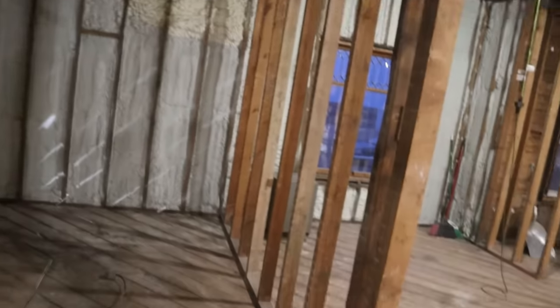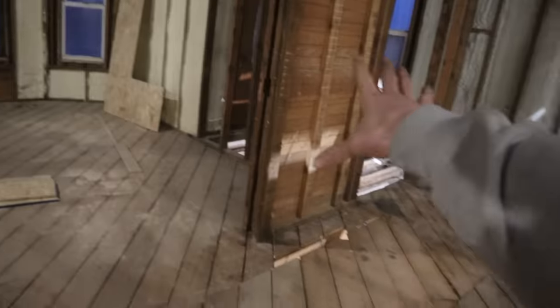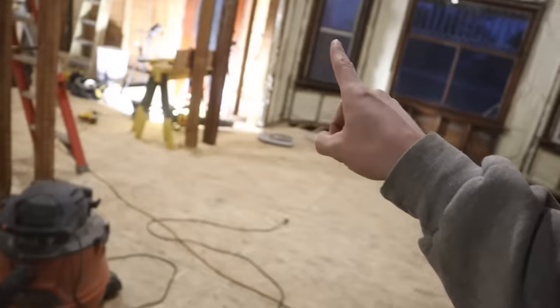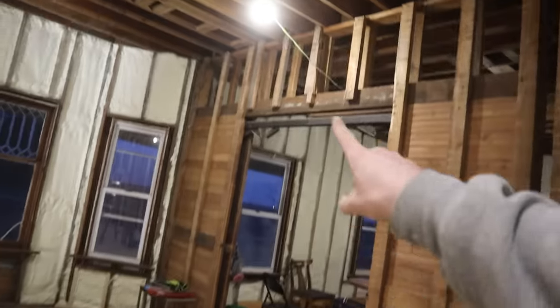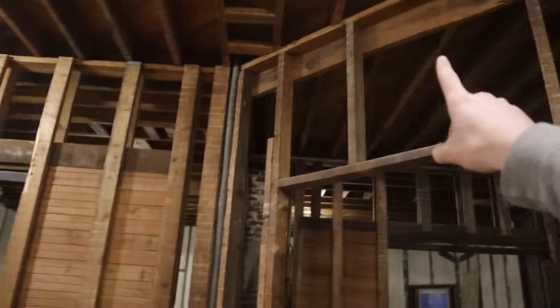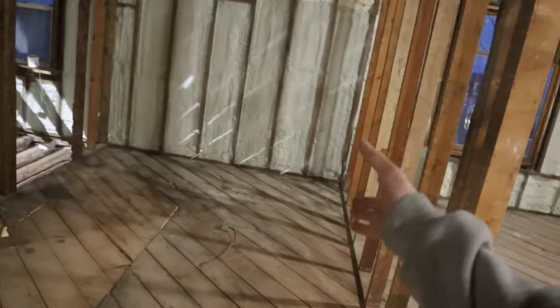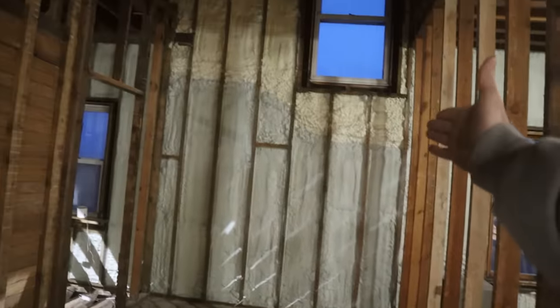No more stairs. Now we have full access to everything down here on the main floor for being able to get things rebuilt, being able to get things moved. We have full access to all the ceiling stuff, so when we take out walls, we'll be able to build in header boards. I am very happy to get this staircase out of here today. But with that being said, it's starting to get dark out. Everybody went home. We are tired.